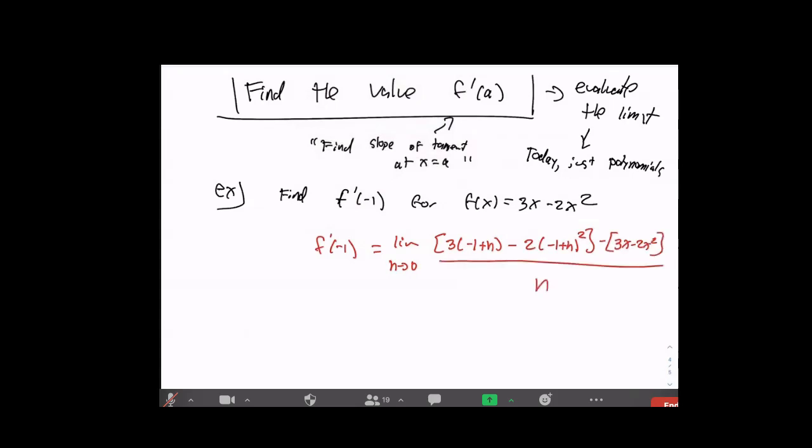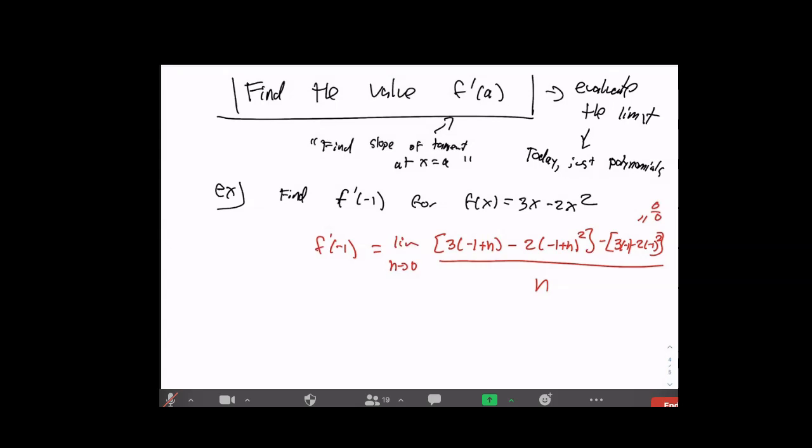Okay, so you're looking in and wondering, wait a minute, how did he get that? 3 times -1 minus 2 times -1 squared. That's from what we wrote above. We've already found that part. And in the first parts of your homework assignment questions, that's all you're finding. But on the very last set of questions, we need to actually find the value. Now, we always get 0 over 0 on all of these problems, no matter what. If you plug in h equals 0, you get 0 over 0.